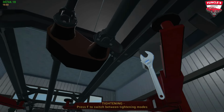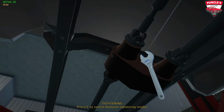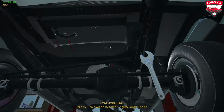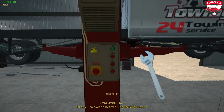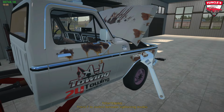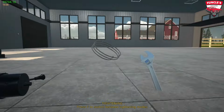Alright, so we pretty much just need to replace this transfer case, which I'm going to order, because I actually forgot about ordering this thing. So yes, we'll order a new one of these and get that installed. But I think for now we're just going to lower this truck down again, because I need to get to that steering column and see if we can get that brand new steering column of ours fitted. Let's just pick this up before we forget about it down there.